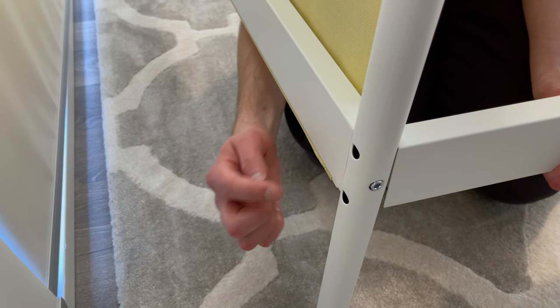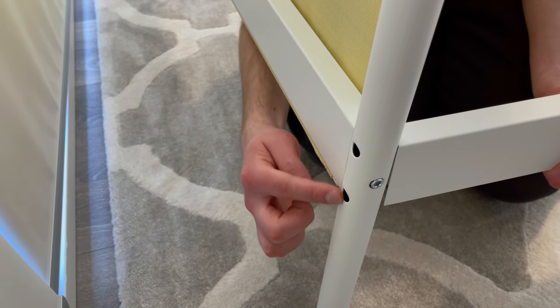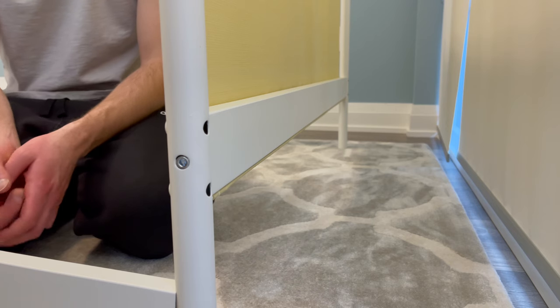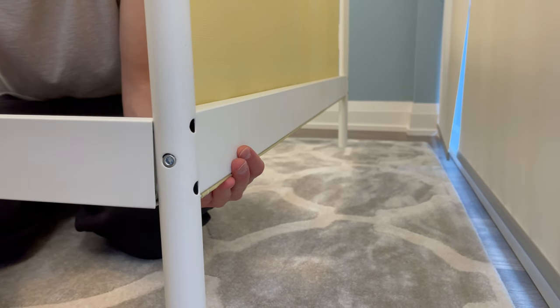So for the left side, screw in two screws into these two holes using the larger Allen key, but make sure you don't screw them all the way in. Now do the same for the right side. Again, just don't screw them all the way in.